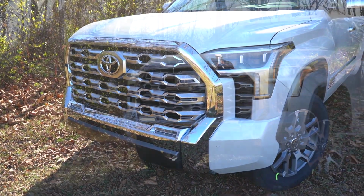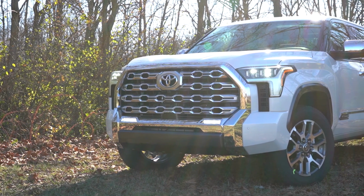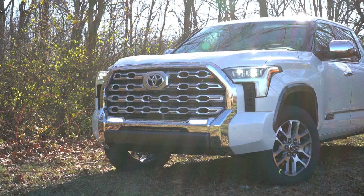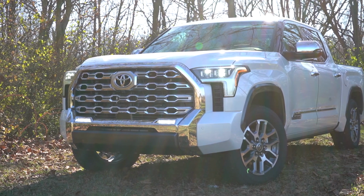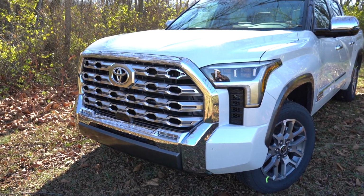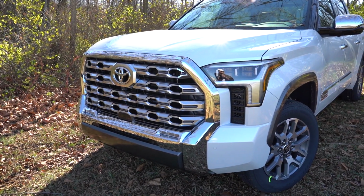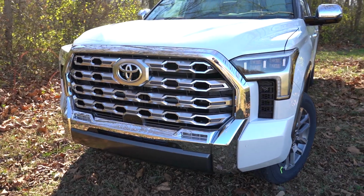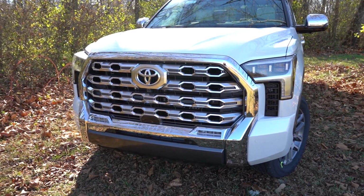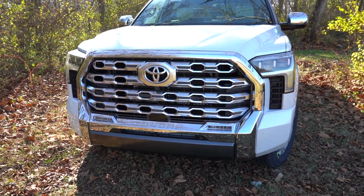To the sides, LED headlights do come standard with LED daytime running lights. Of course, you get the automatic feature, meaning when it starts to get dark at night, headlights are going to turn on automatically for you there. Also though, you get automatic high beams. So essentially when you have your high beams on at night and it senses a vehicle coming in the opposite direction, it's going to automatically dim them back to low beams. Then when that vehicle is gone, it's going to automatically bounce it back up to high beams. That is pretty darn cool as well.